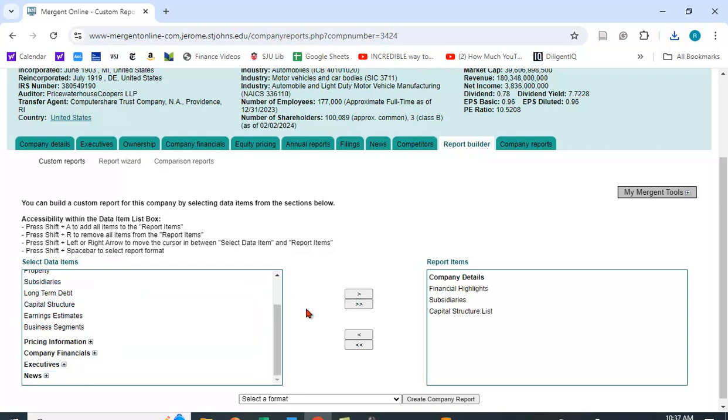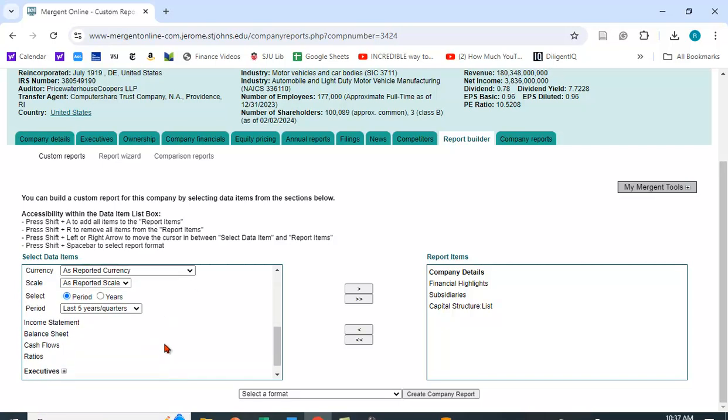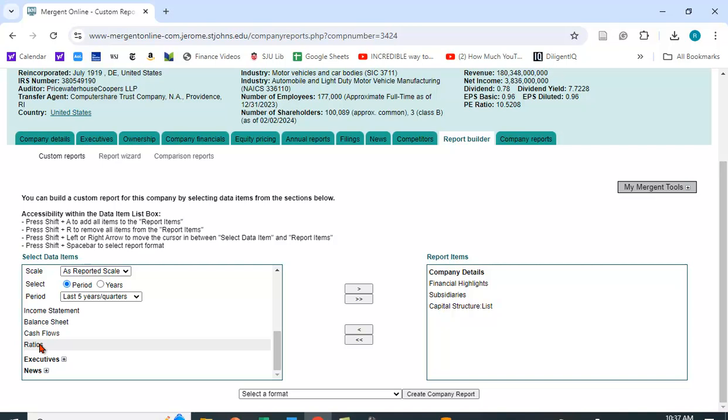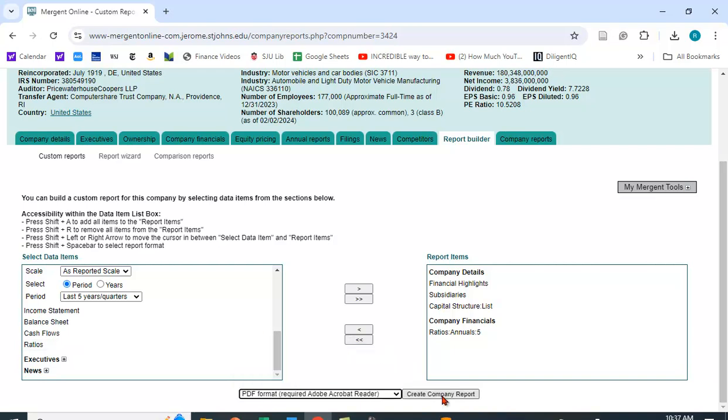So let me move those over. And maybe we want some company financials. We'd like the ratios, so let's click that on. And then again, I'm going to create this report, and then rather than having a whole bunch of these things, I'll just have the information that I want.